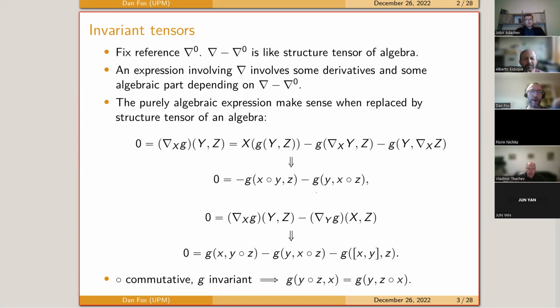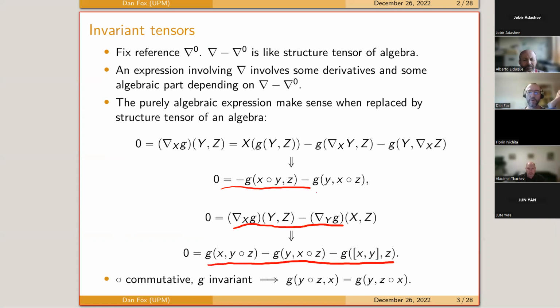And so that you have a parallel metric would be the same thing as having some symmetric bilinear form which satisfies this identity here. And what actually is going to interest me more is a slightly weaker condition. So that's this condition here, where I'm considering the skew symmetrization of the covariant derivative of a metric in its first two arguments vanishes. So some sort of Codazzi Hessian condition. And at the algebra level, that becomes this condition, which will be familiar to people who have thought about metrics on less symmetric algebras.